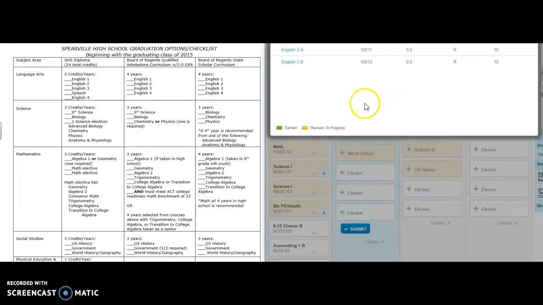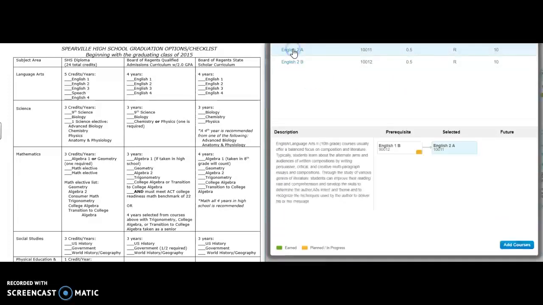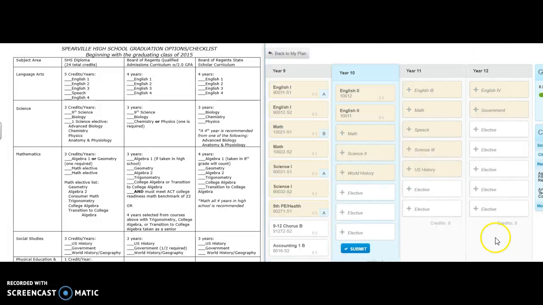When you click on that, you will choose one of the two options, and then you'll hit Add Course. When that happens, it will list it twice, 2A and 2B. 2A would be the first semester, 2B would be the second semester. So even though it's a required course, you still have to select it and put it in your course plan.